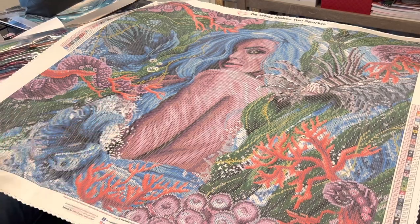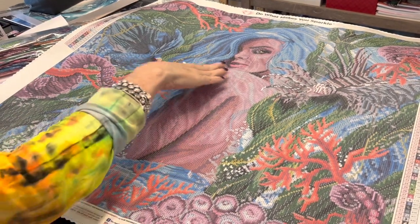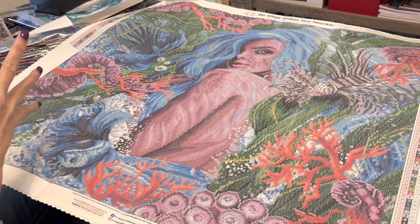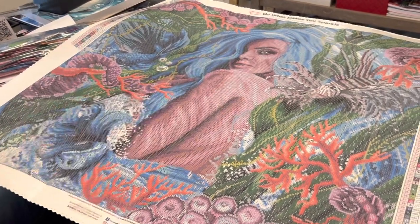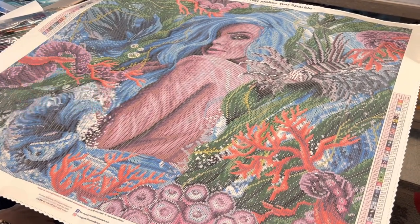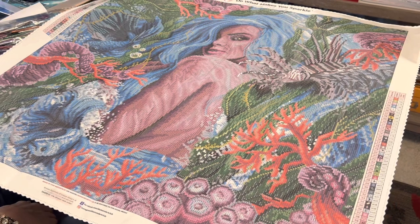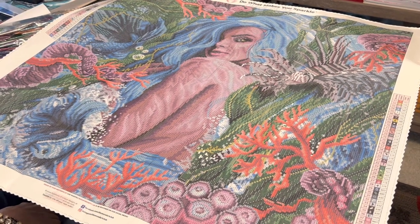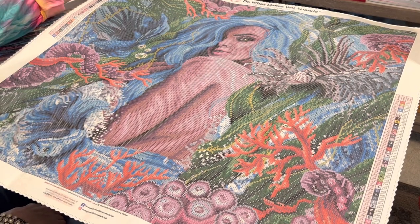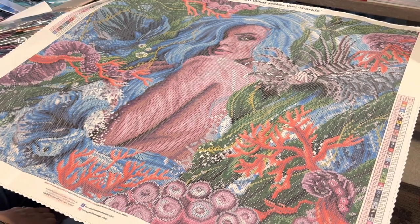And I have to admit, I did not know how these splashes of light on her back and on her face were going to turn out. But when I saw Katie Diamonds and Washi's completed image, you can tell exactly what it is. It is spectacular. 53 colors, five ABs. Unbelievable.